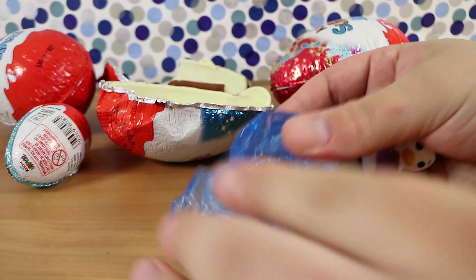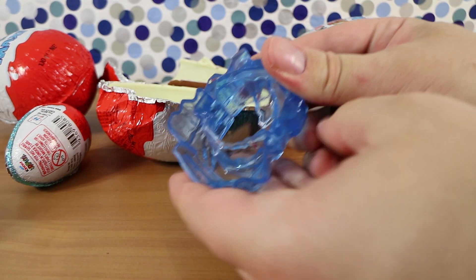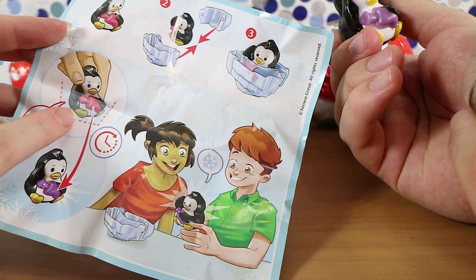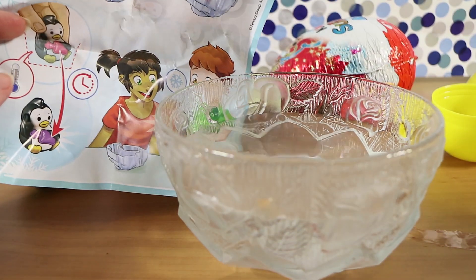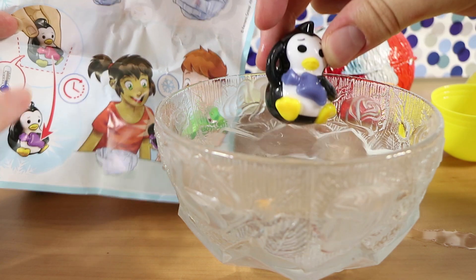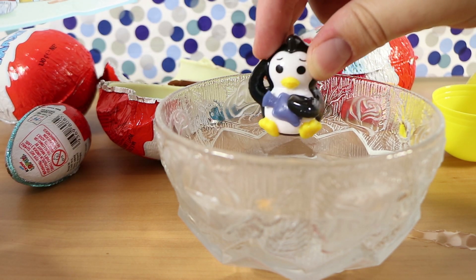It changes color! You've got to put it together first, and then immerse him in water for more than half an hour — though I highly doubt that's the real time. It should change color. He's purple at the moment. It says it goes from pink to purple. There you go — if the camera will focus. I thought it already was that color, but it did change.